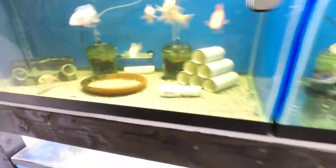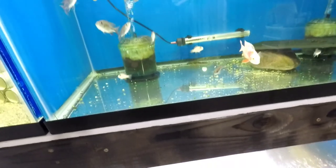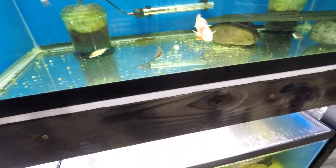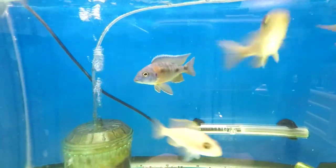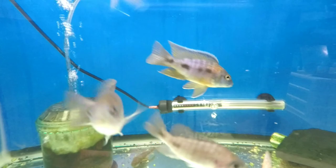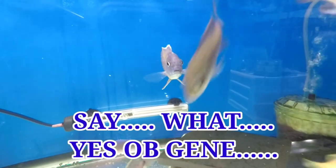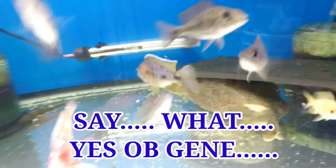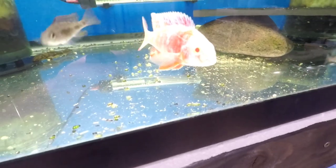You know, give your fish a treat or a snack every once in a while, red wigglers, and throw them in the tank, and that'll usually spark some spawning. This guy, this is a hybrid. His parents were a dragon blood and an OB, so just you'll get from these guys. So he's colored down a little bit because this albino OB pink is kind of the man of this tank.